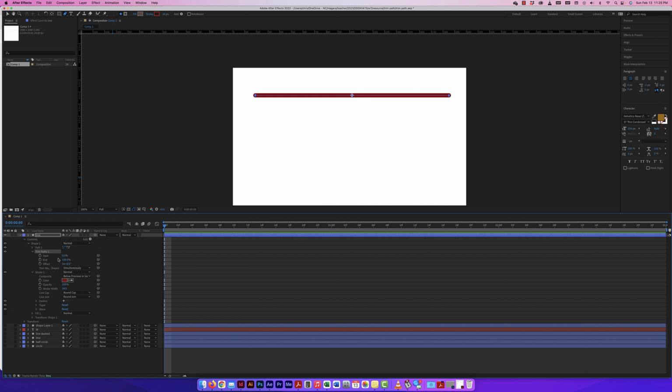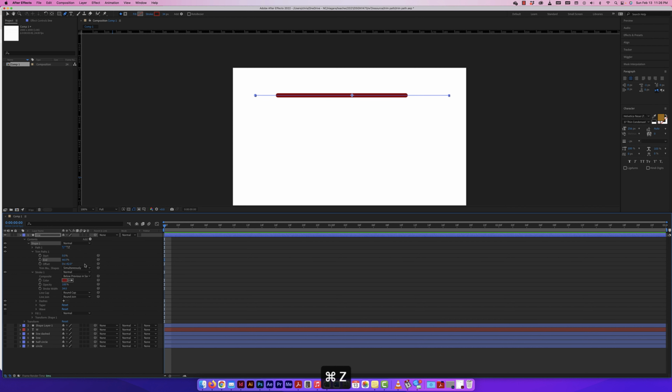My start animation, if I scrub through, is going to show me exactly what it does. So I'm going to scrub, and I see what it does. That's the animation. It goes from there to there. Beautiful. Let's do an end animation. So what does it do? It goes from the other side to this side. Okay, cool. And an offset animation allows me to offset the line and where it starts to animate from. Right now it's not doing anything. So I'm going to move these around, and now I can see what that offset does. So I can animate it that way, which is pretty cool.